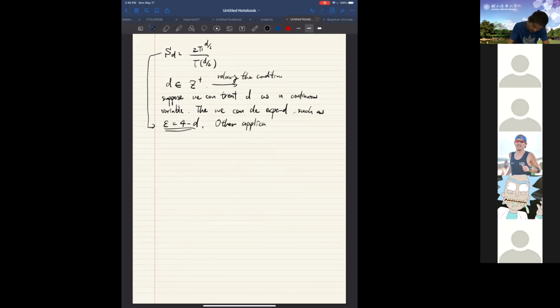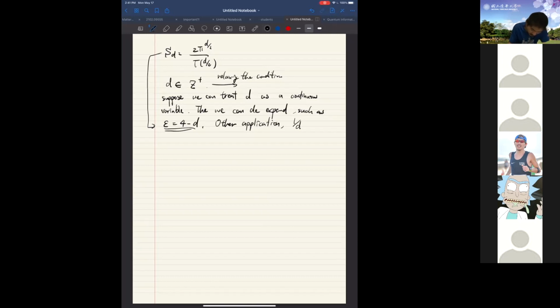applications. So in general relativity, someone can do a 1 over d expansion because, as you know, relativity is not an easy object, but if you treat d as a continuous variable, then sometimes you can get a more general form and then solve some kind of weird dimension general relativity.